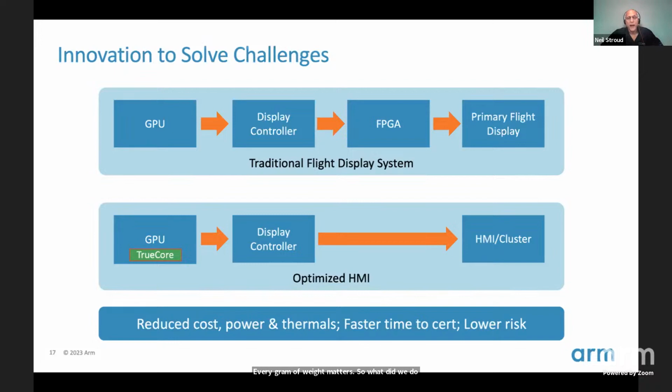So what did we do? We actually managed to replace the FPGA and generate this test capability through a product called TrueCore, which I mentioned on the previous slide. And the philosophy is the same. It generates test patterns, but it's all done in software. So you can actually trigger periodic testing of the GPU from the application. It fires off known test patterns into the GPU on a cadence that's defined by the application. And you're testing the integrity of that GPU. So, depending on how the GPUs are architected, you can test that GPU and know that it's working correctly, and of course eliminate that FPGA.